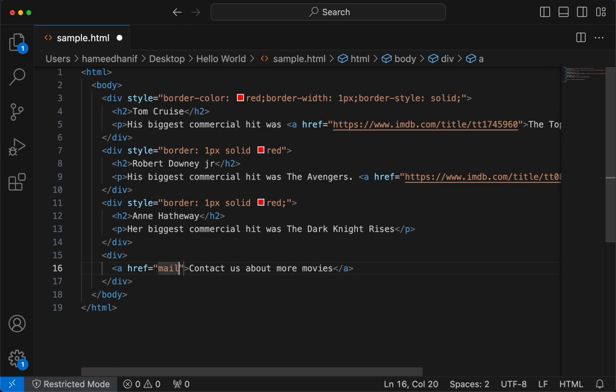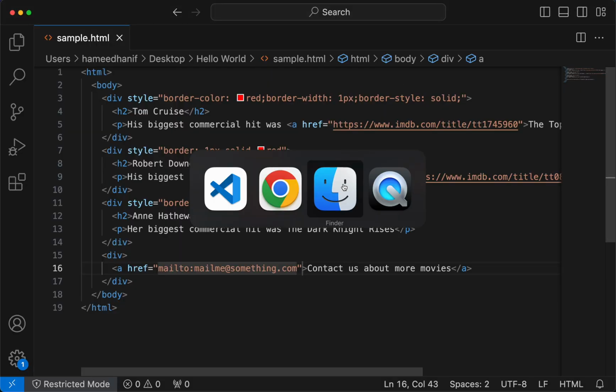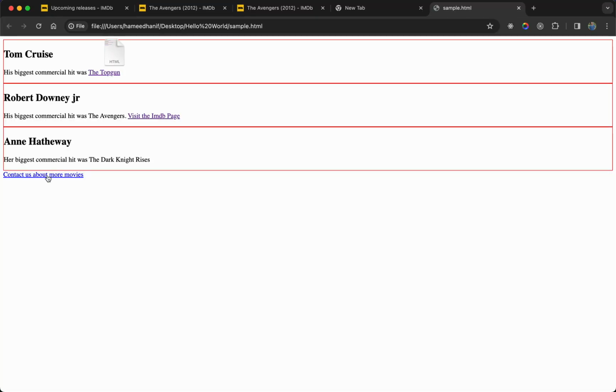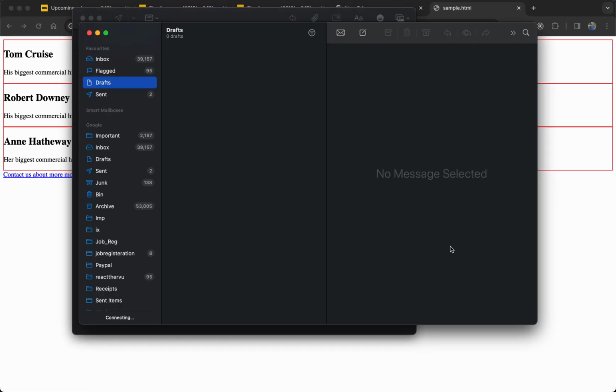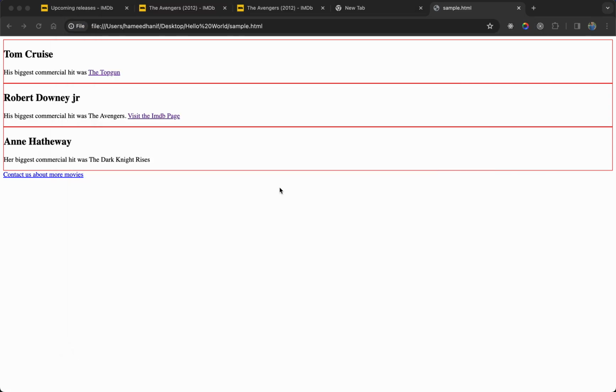When you click on this link, it pretty much mails me. So it will open your mail app. You could have Outlook 365 or a mail app on the Mac, whatever app it is, it will just open that and it will take this as an email ID. So that's how it is.